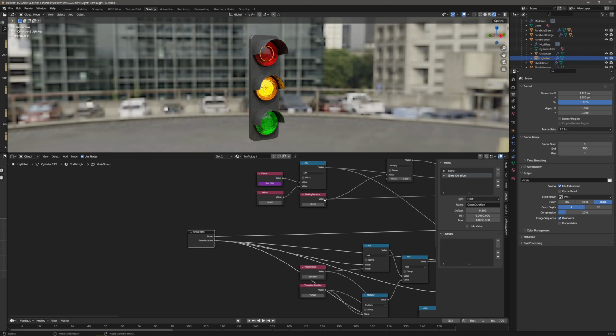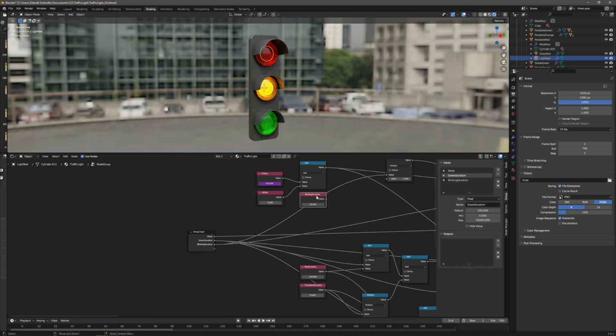So let's replug the green duration, delete the node, and let's rename this socket to green duration. Now let's replug the blinking duration value. Instead of it, it's blinking duration. The default value is 15, maximum stays as it is, minimum is 0, and I forgot to set up the values for the green duration, so default 100, minimum 0.